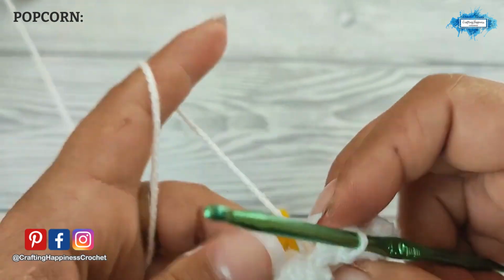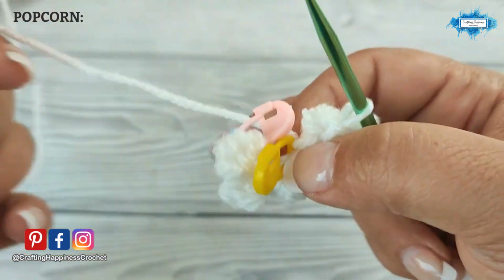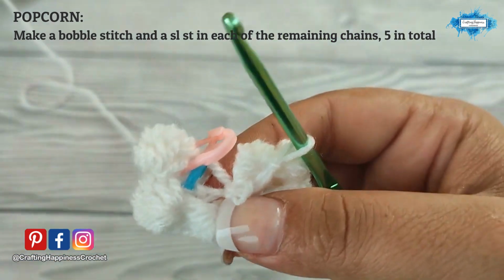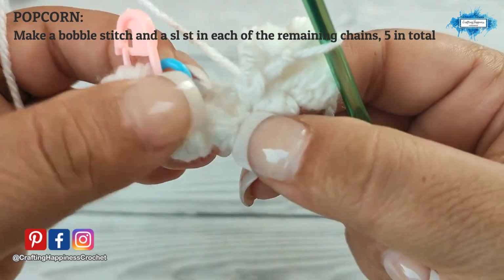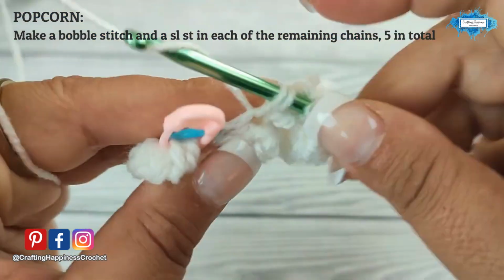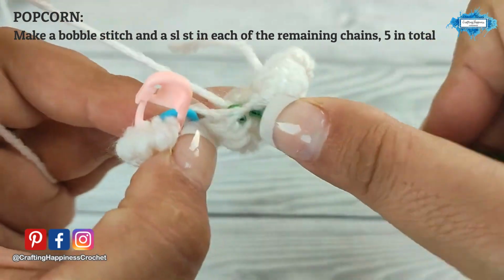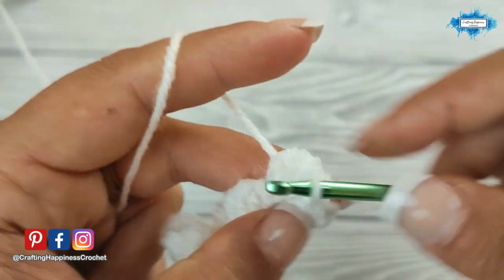Now your chain will curl because the bubbles are quite big. Don't worry about that, we actually want it to curl. Into the next chain space on the other side we are going to make another bubble stitch, and so on. So we're going to have 5 bubble stitches on one side and 5 on the opposite side of the chain, and we are done with it.